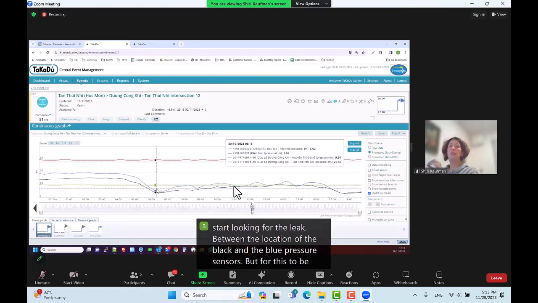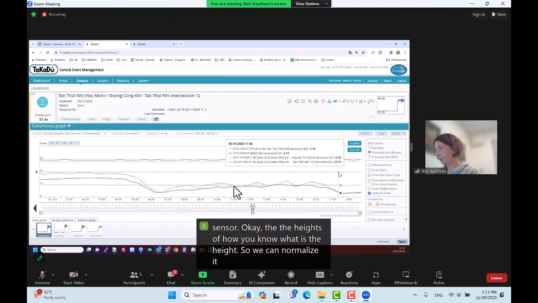But for this to be effective, we need the elevation for each pressure sensor, the height, so we can normalize it.